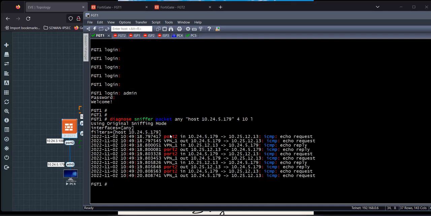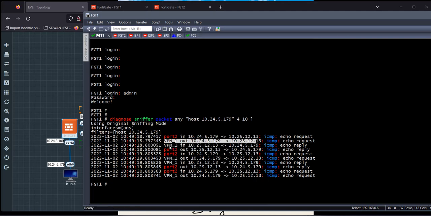Now you see the traffic is coming in from port 2. Why is it port 2? Because it's entering from the LAN segment, right? From the LAN segment it's entering, and it says 10.24.179. That's absolutely fine. My source IP is going to 25.13, that's the destination. Then you can see the traffic is leaving from VPN 1, with the same IP address and same destination IP.